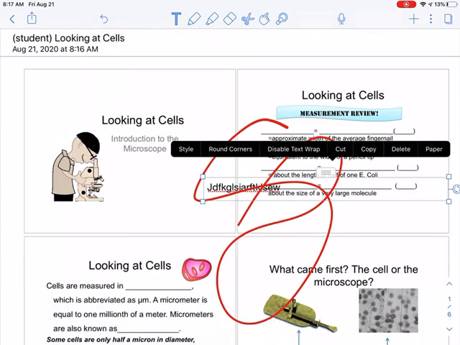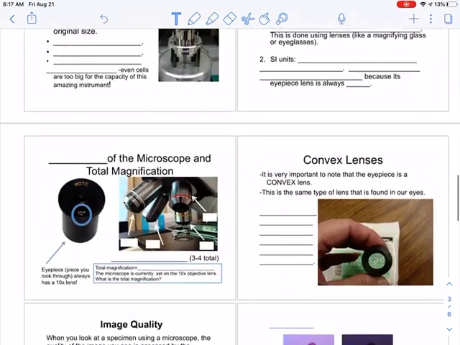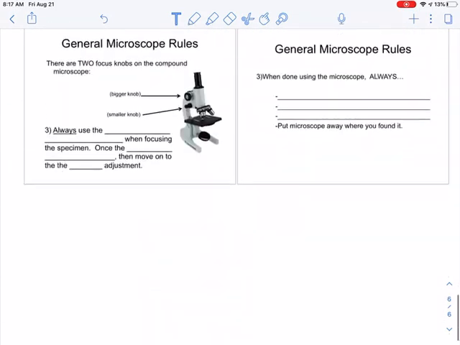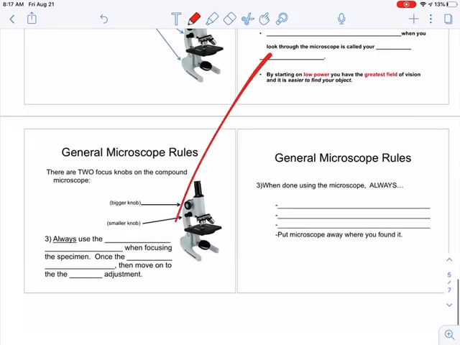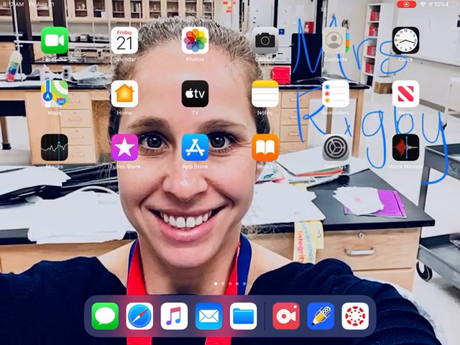The other thing when you're using Notability, you have to do the 2-finger swipe to move the page, because if you just do 1 finger, if you're on the pencil, you're going to end up marking all over your page. So then you can always export it back into another program, or you can always go straight to your Google Drive.